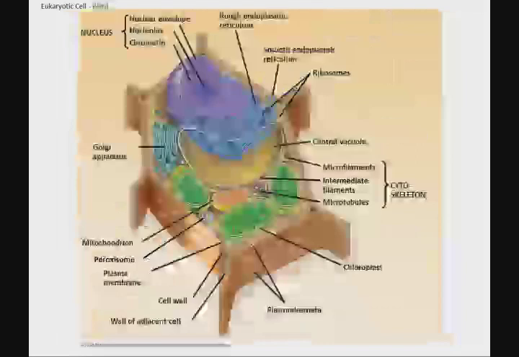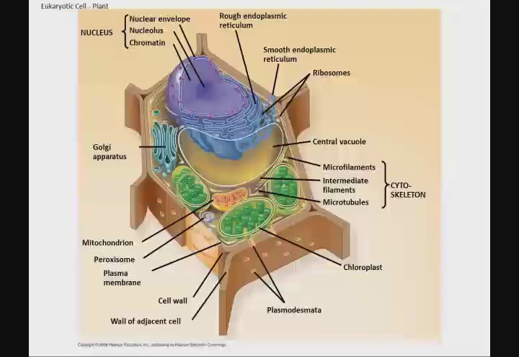Now in plant cells, there's another semi-autonomous organelle that is called a chloroplast, or one of a many variety of plastids. But plant cells, as you can see, have mitochondria as well. So basically all eukaryotic organisms are going to have mitochondria, and those that photosynthesize are going to have chloroplasts, or members of the plastid family as well.